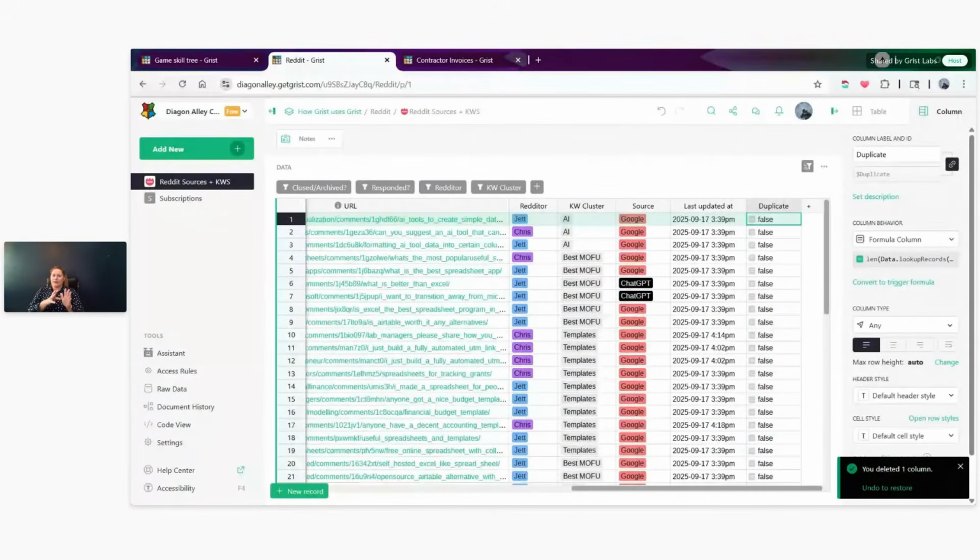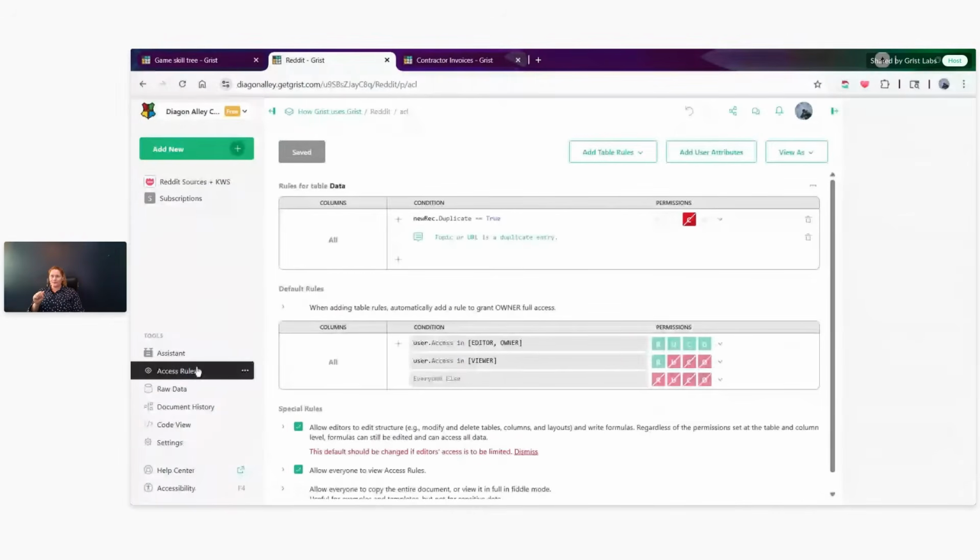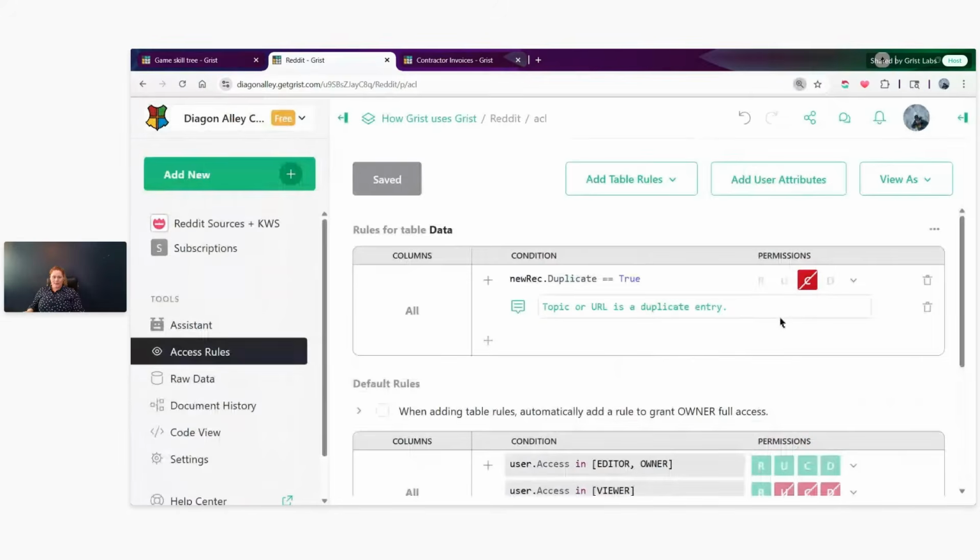So once you have this column, you would just add an access rule condition restricting record creation when this column returns true. So we're going to navigate over to access rules from the left-hand tools menu. Zoom in a bit so you can see that better. And so we have table rules added for the data table, which is where they keep the Reddit data.